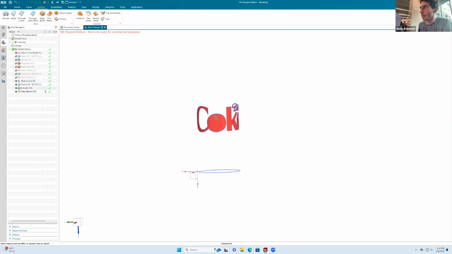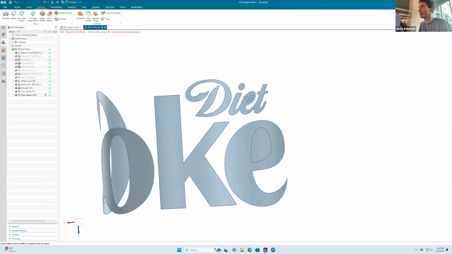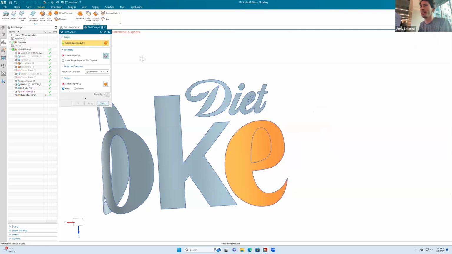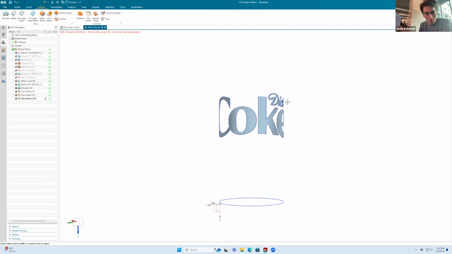Actually, I'll probably wanna do the little interior circle too. So I'm gonna go here to the trim sheet again. Select that. I select object. Let's see if I can infer curve, single curve. It's gonna be that one. I'll say keep. Very good. And I'm gonna do the exact same thing right here. So trim. And very convoluted. This is definitely not something that I was expecting. Single curve, that. Okay. Now we have the Coke label just floating in space.